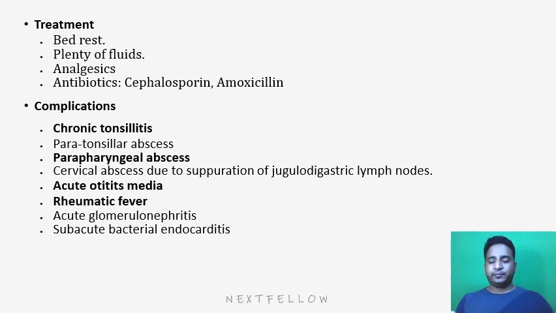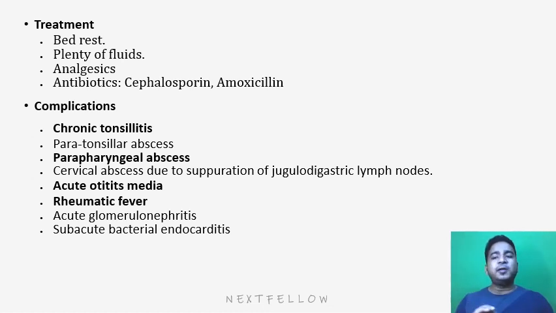Now, what is the treatment? The first treatment for the child is to give an analgesic. Advise the baby to take a little bit of rest, that is bed rest, then plenty of fluids, and give antibiotics and analgesics. We can also suggest the patient do gargles with betadine, and there are other options available in the market.